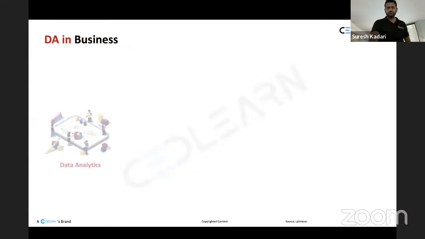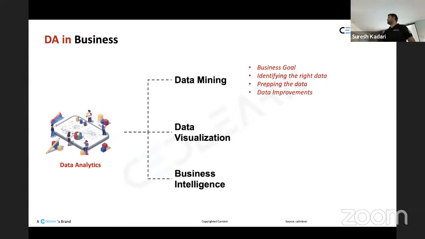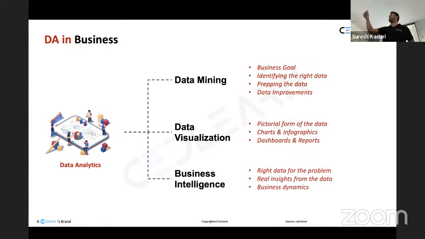Okay, good. So DA is three parts. I might have shared this with some of you. One is data mining, data visualization, business intelligence. People often ask me, what is the difference between data analytics and business intelligence or business analytics? See, prior to data analytics, business analytics was ruling, but those are only business centric, with a target, business goals, projects, how we are performing. So analysis is always there, but the simplicity is in the analysis part.